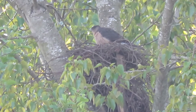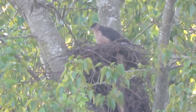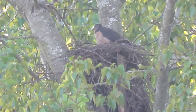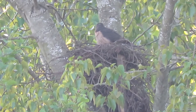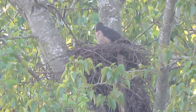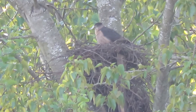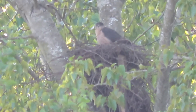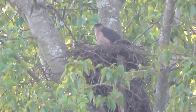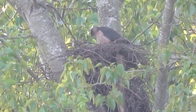Looks like it's going to be about the same activities as yesterday — more bark, in and out of the nest a little bit. They lay about an egg a day when they start getting their clutches together. They've got plenty of time, they're right on schedule. Now again, when she sits up like this, that is the egg-laying position.